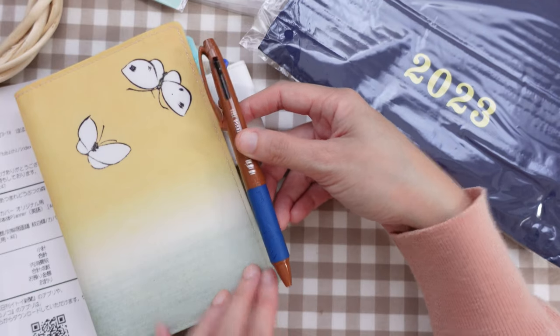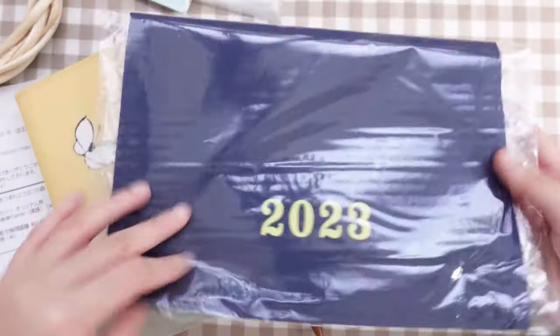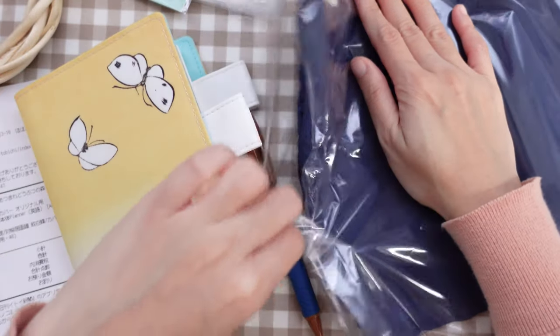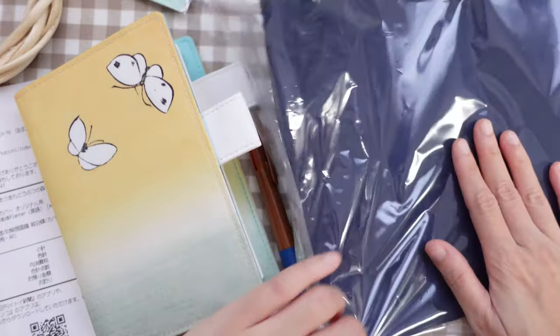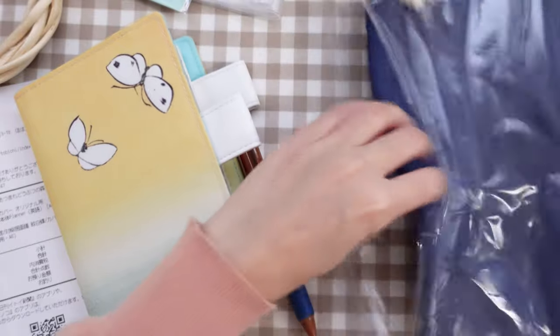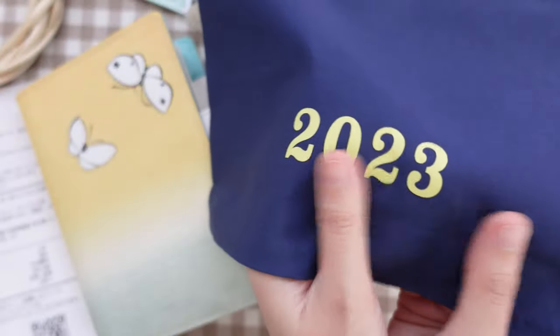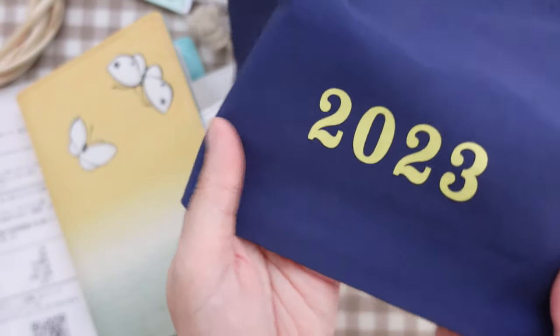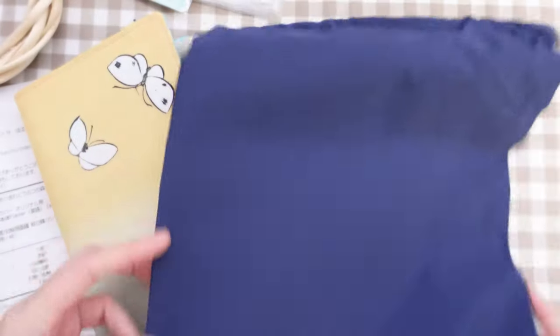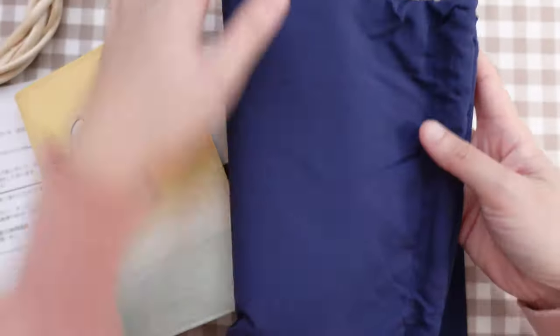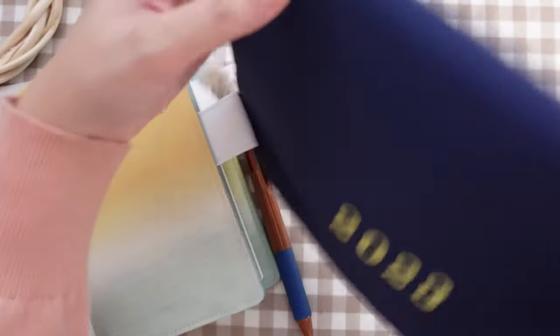So I really like the combination of this blue and brown, although I'm not sure if it goes well with my planner. I also got the free bag. The texture is really smooth, and I really like that it says 2023. To be honest, I'm not sure how I'll use this. So I'm just going to keep it aside for now.